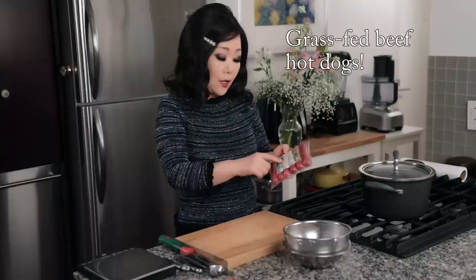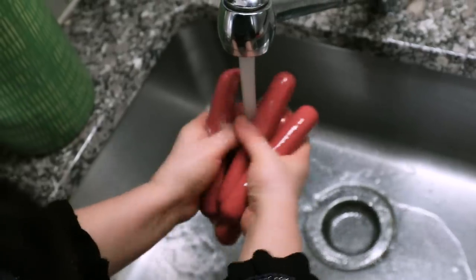This sausage says grass-fed beef hot dogs. And we need 5, but this is 6. I'll just take it out, rinse it in cold water quickly, and dry it.